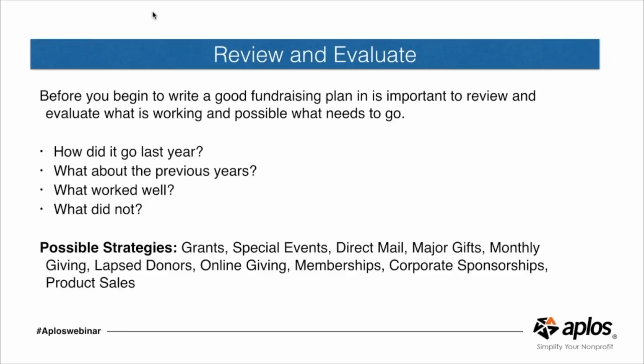For example, let's say your organization needed to raise $100,000. Write that number down and then ask, well, how did it go last year? How much did you raise? What about the previous, I'm going to say, 3 years? What worked well? Maybe you have 1 or 2 signature events that seem to always be working well, and they're tracking growth every year. What did not go well? Did you have an event or a program that completely bombed? Write that down and circle it, and let's look at it.